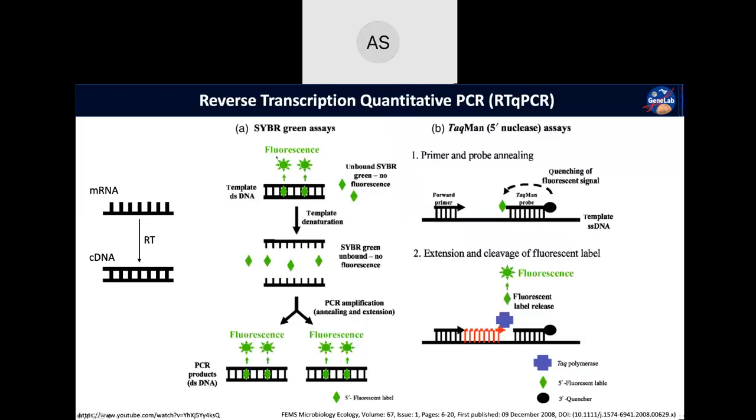Yeah, so in the SYBR Green here, unlike TaqMan, where it actually has to be complementary to the region of interest that you're trying to amplify, SYBR Green will bind to any double-stranded DNA. So remember, in addition to your target DNA, you also have primers that you're adding in. And so just as an example, those primers can bind up on each other, and that could then create, of course, double-stranded DNA, which SYBR Green would then interact with and create a signal, even though you didn't make a new copy, right? It's just kind of the stuff that you added in there.